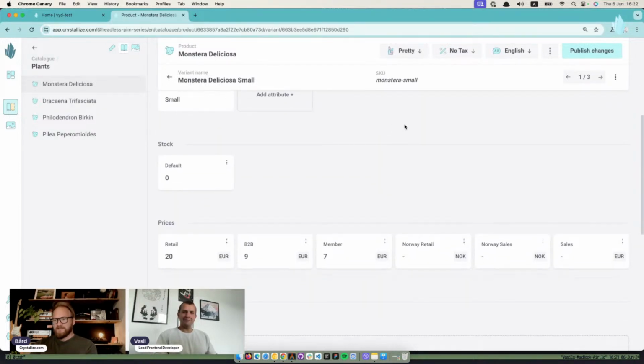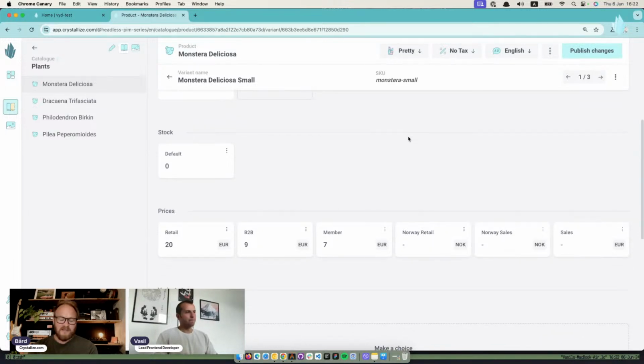What's next? How about prices? What do you think? Exactly, my thoughts exactly, because that's another thing where, okay, if it's a single market e-commerce you're running, or you're managing one market, maybe not that relevant, but still maybe the retail price or suggested list price comes from the ERP and you can only change sales prices, for example. Or you have a multi-market setup where you want to lock down permissions to both view and edit prices for a certain market. So that's what we're diving into, right?